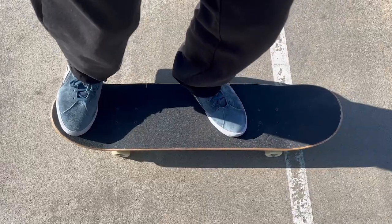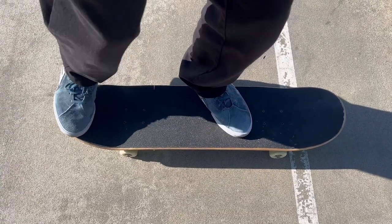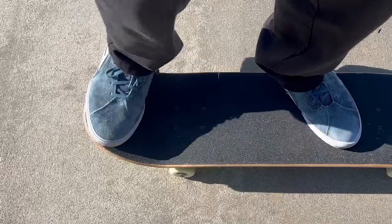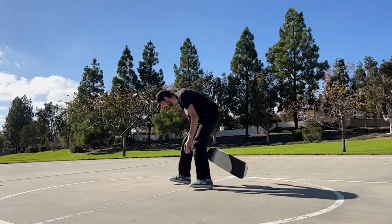Let's start off with the foot position. For the back foot, you want to have it a little bit more on this edge of the tail, but not as far back as I taught for frontside flips. I like to have it a little bit more onto the tail. The more in the center of the tail you have your toe, the more you're going to pop, so adjust as needed. If it works better to have it more in the center and pop higher, then do it. But for me, I get a little too much pop that way, so it helps me to shift it a little bit toward that edge of the tail.